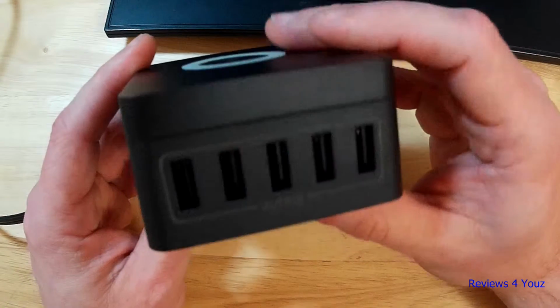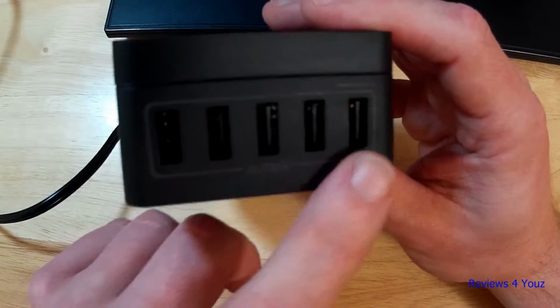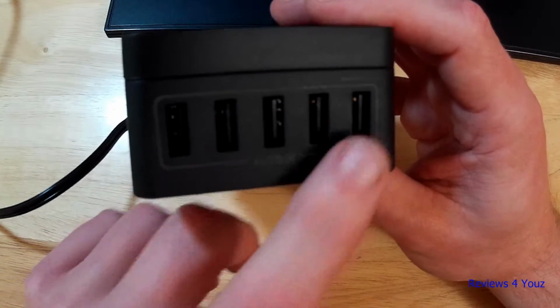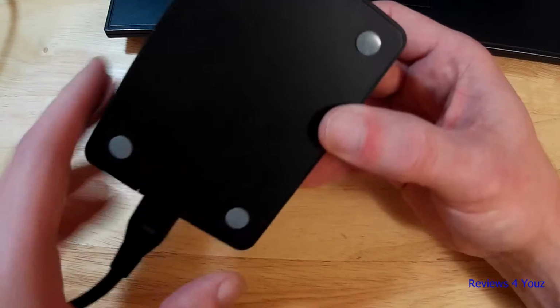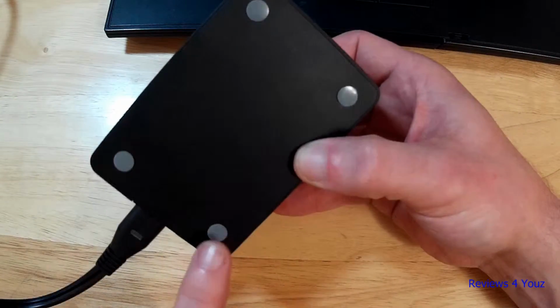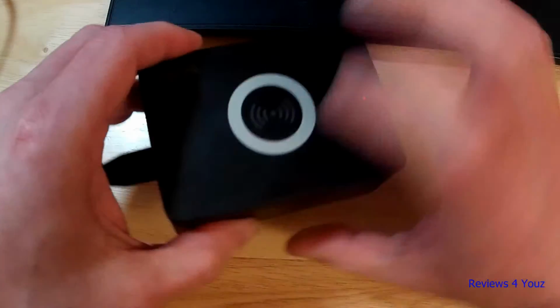Across the front of the device, you do have 5 ports here, and it does have the auto detect on it as well, so it automatically detects and puts out the correct amperage that you need for your device. On the bottom of the device, you have 4 rubber pads here, which actually are very good. Can't move it at all, which is really nice to see.